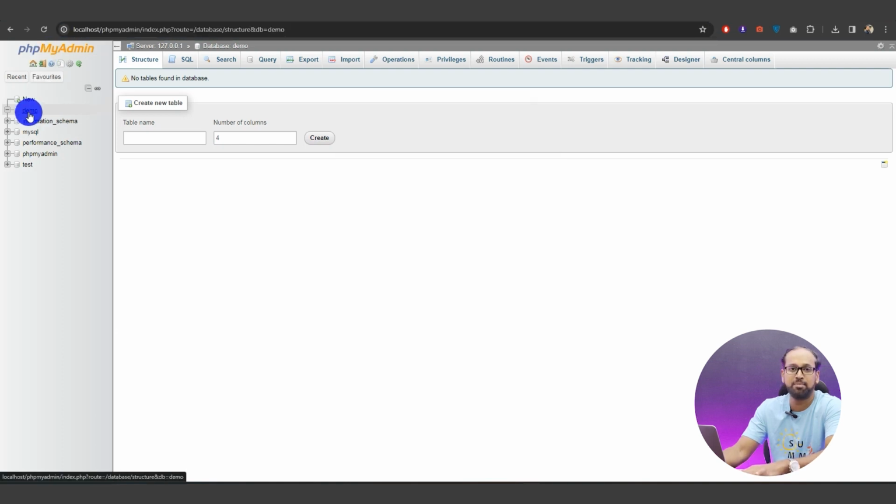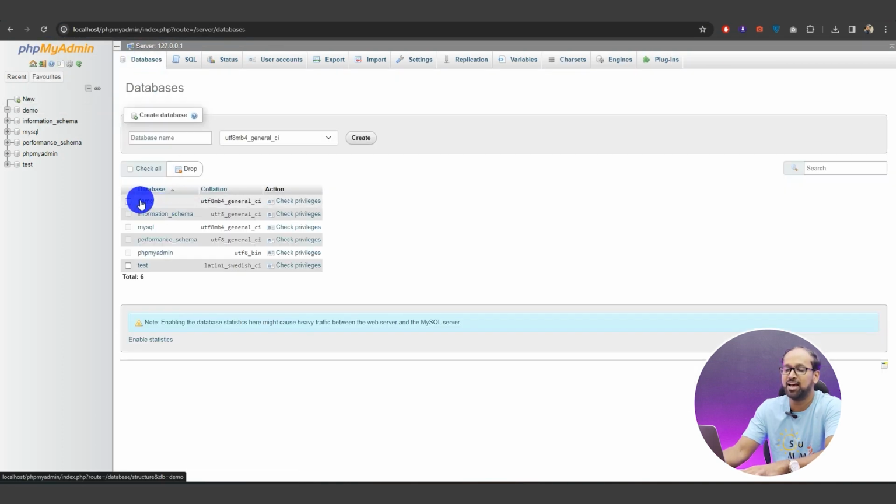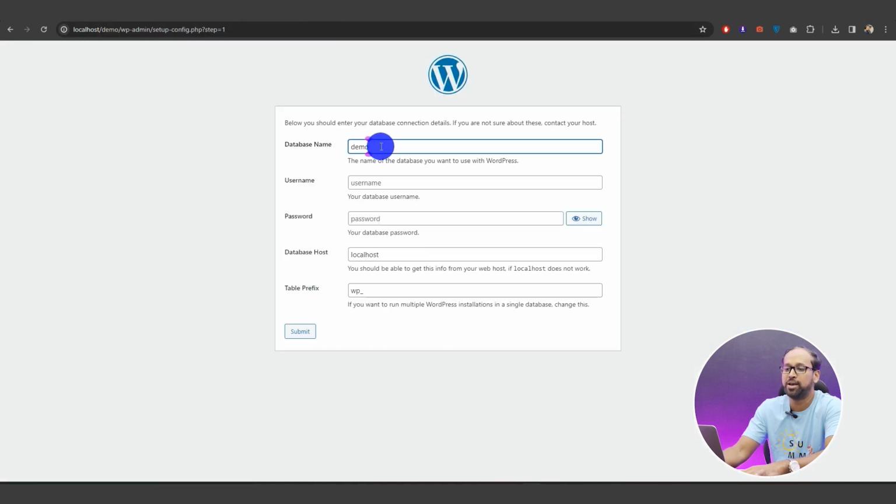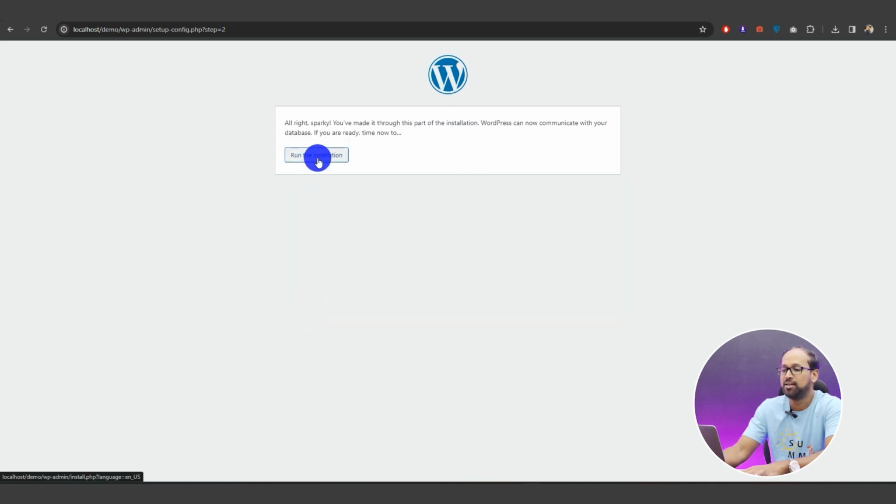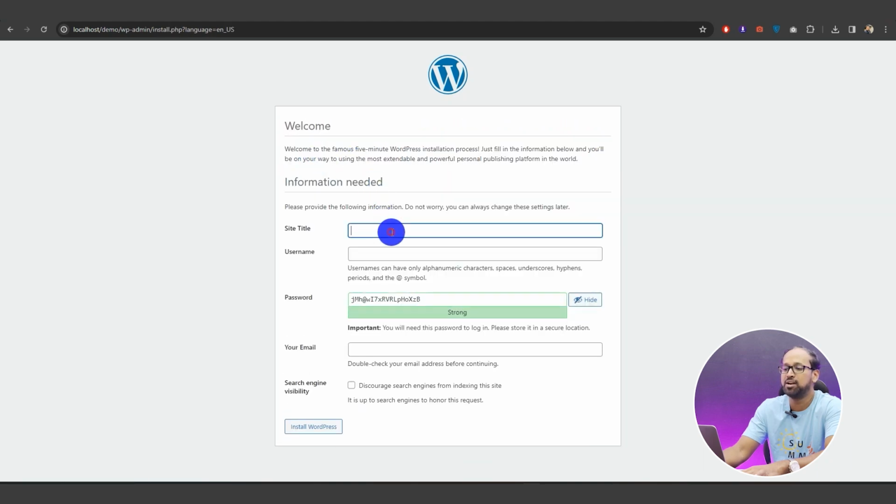The folder name, the database name which I created, I'm using that as demo. And for your local MySQL server, the database username will always be root, so you can go with that. And the password, you can leave it empty. So run the installation. You can give a site name here as well. So this is going to be a demo server, the site which you're trying to deploy now. This is a WordPress site, so I'm just giving my site title here, followed with the username to log into the admin panel.